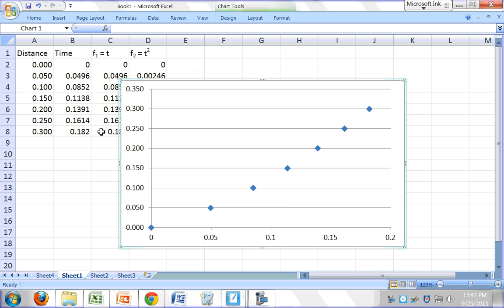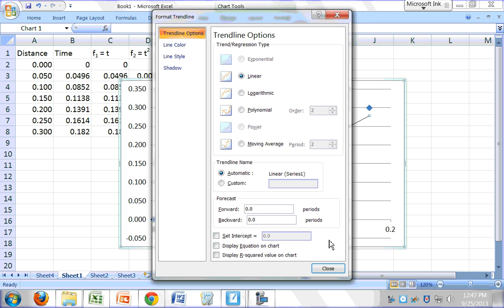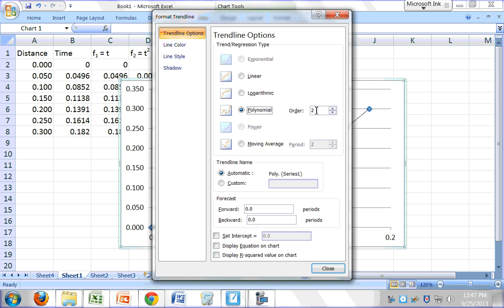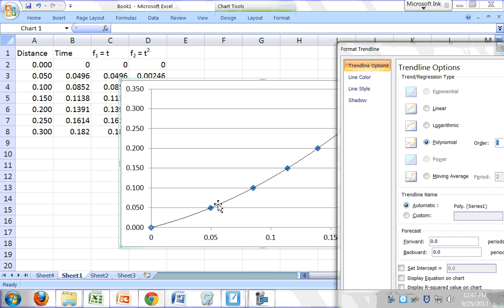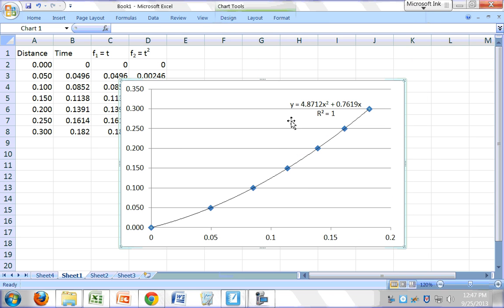All right, so you should know how to do all those labels and stuff. Let's just focus on doing the trend line for this. This is a quadratic relationship, right? So what you do is you right-click on one of your data points, you add the trend line, and so you can add a polynomial trend line. Second order means quadratic, right? And since we want to guarantee that our trend line goes to 0, 0, we force our intercept to 0 right here. Okay, and then you can display the equation on the chart. All right, and you can display r squared if you want to see how good the fit is, and there's your equation.